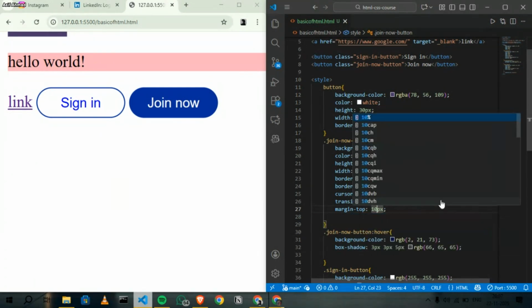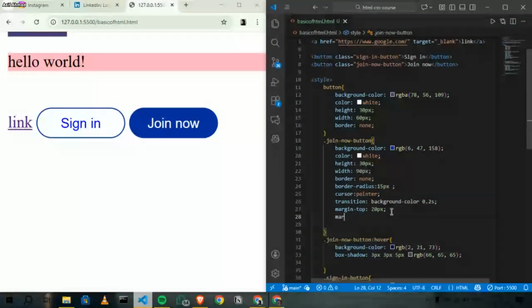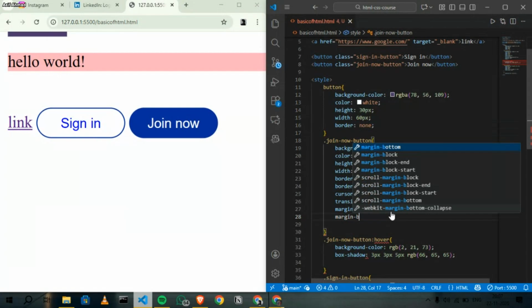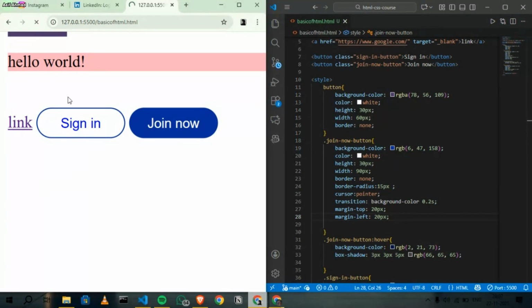I'm going to give 20, it'll be more visible. 20 pixels, and if I give margin left of 20 pixels and we refresh, you'll see the changes.